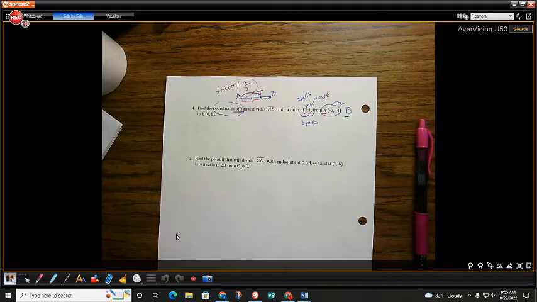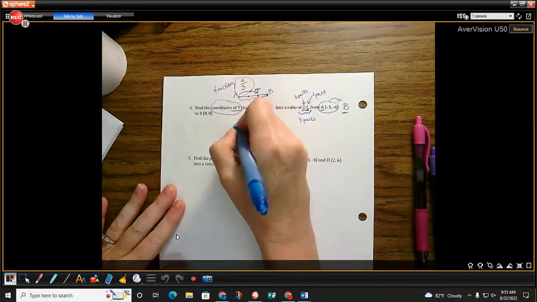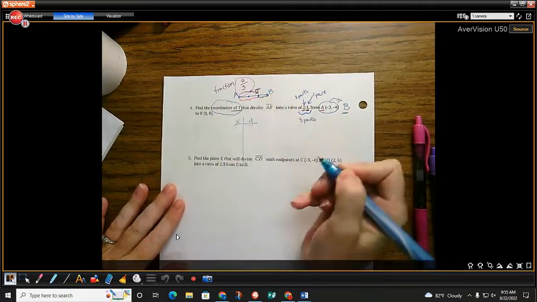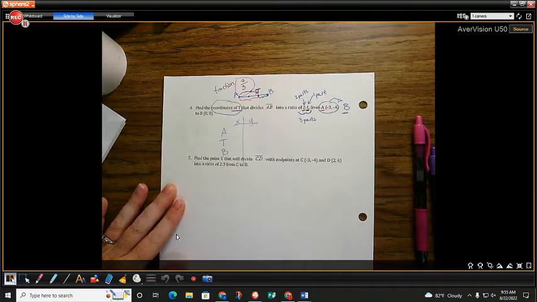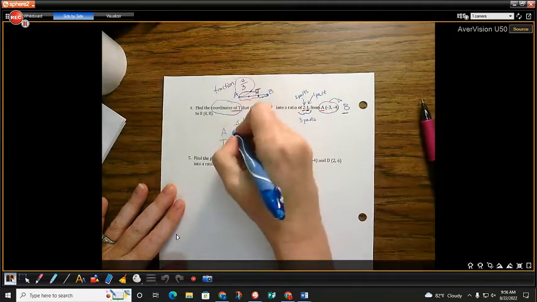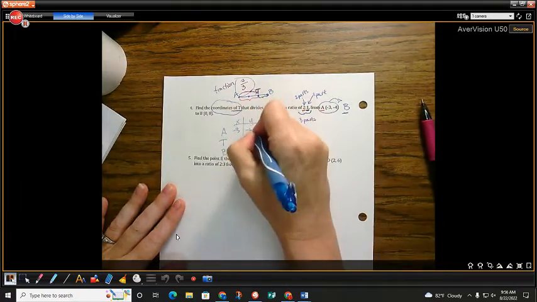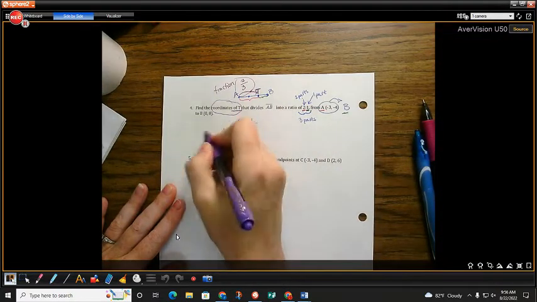Now, this is just the same type of problem we did before, so we can set up our table, find our distances, and use our fraction. So I'm going to have my x's and my y's. I've got point A and point B with T in between. A is at -3, -4, and B is at 0, 8. And so you have to do the whole thing.